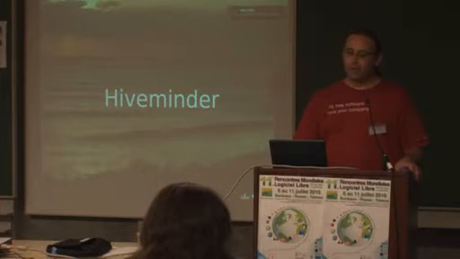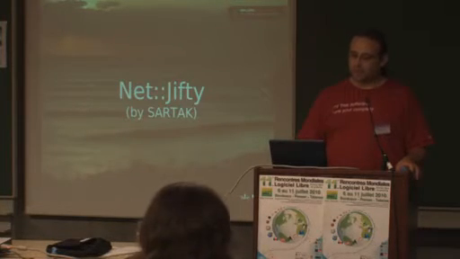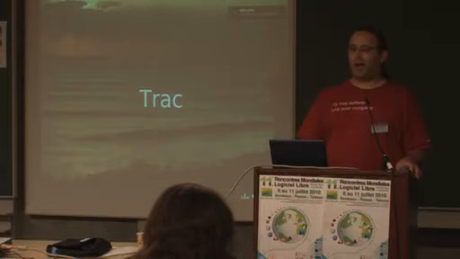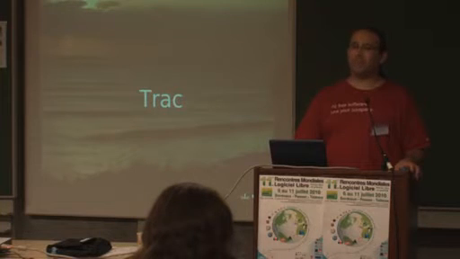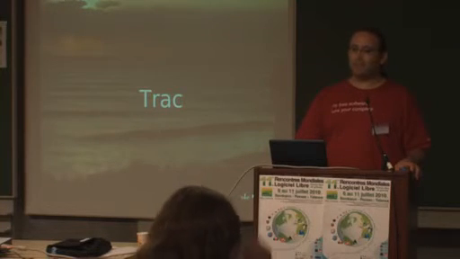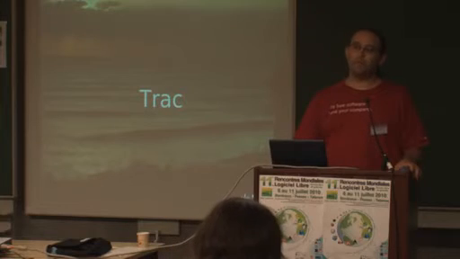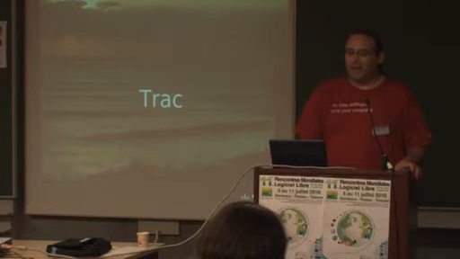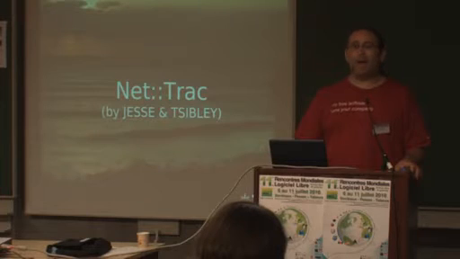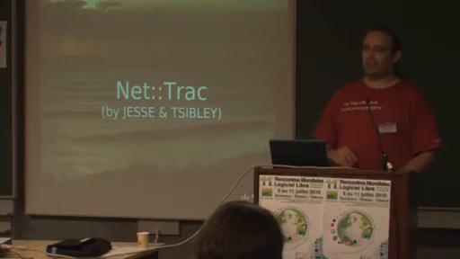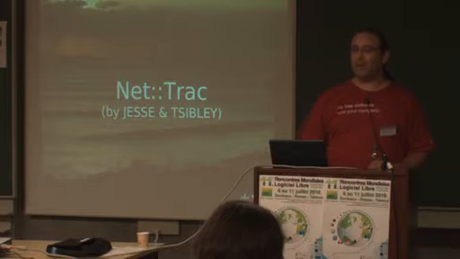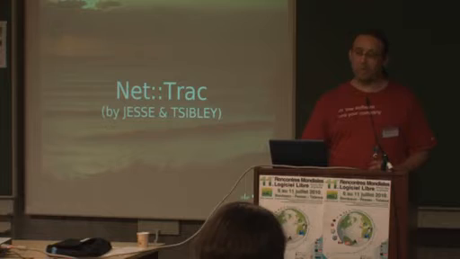So for Hiveminder, we built on top of Net::Jifty, a CPAN module. For Trac, I looked around, and Trac doesn't actually ship with a web services API. The best info I've seen from the author of Trac is that if you want Trac to ship with a web services API, you should fork it. I'm not in the business of forking Trac. I am a dirty Perl hacker, and so I ended up writing Net::Trac. Net::Trac is a client library that fakes a REST interface off of Trac's existing web UI, using feeds where we can and using flexible form scraping where we can't.